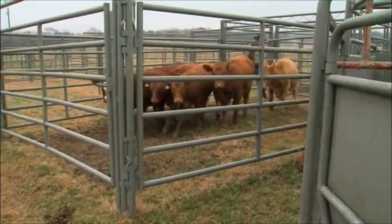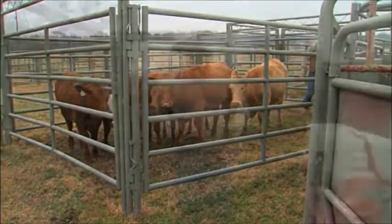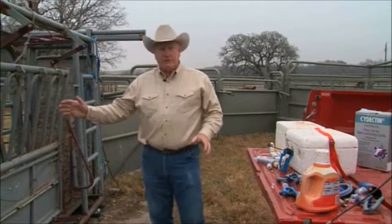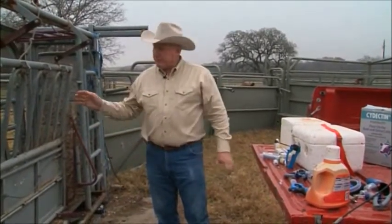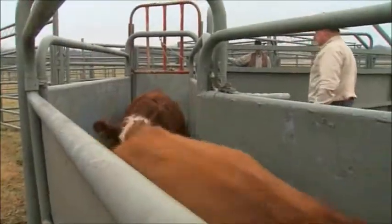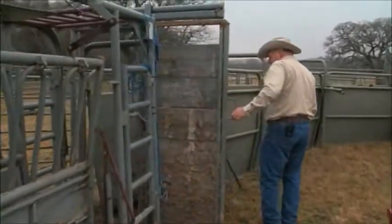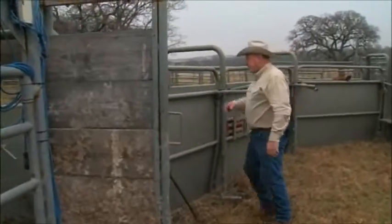Now let's talk a little bit about what the procedures would be as we're processing an animal through the chute. We should always make sure we're prepared. Very often I see everybody get in such a hurry, they'll load the chute and then go to doing all this stuff in preparation. Make sure you're ready to start processing cattle before you start loading the chute. Once we are ready, we want to bring the cattle in as quiet as possible. Once again, step down their side, pull them forward.